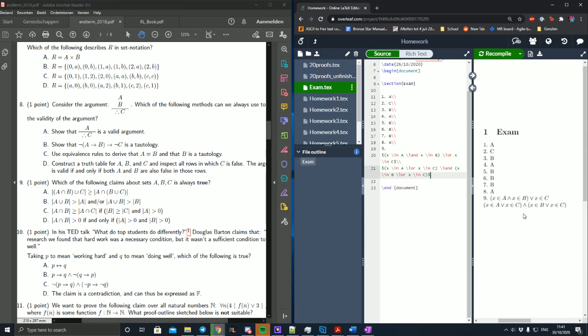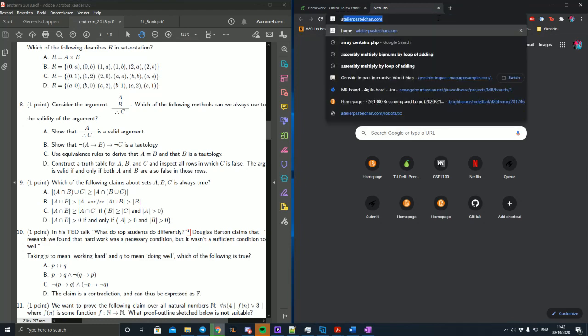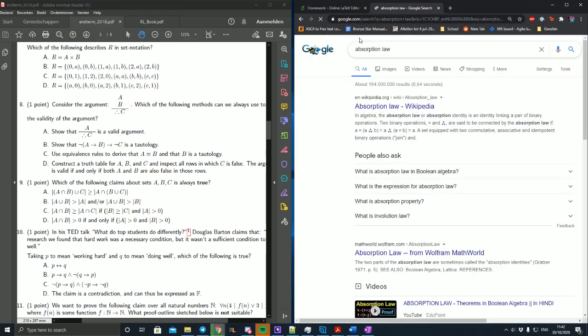So we have something pretty similar to that. Oh wait, wouldn't this be part of the absorption law? That might be the case because the right side, the B or C, is the same as in the other expression. And then we have something that's bigger than that. Wait, what was the absorption law you said? Let me actually look up. I never remember those laws. Absorption law is P or P and Q.